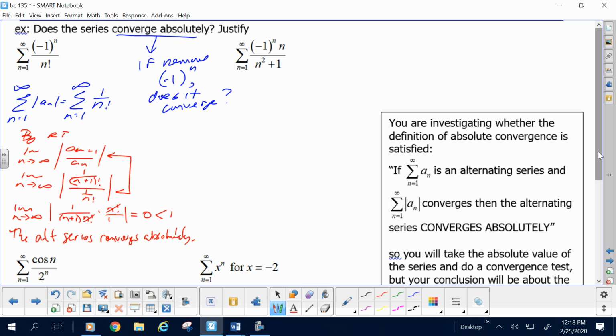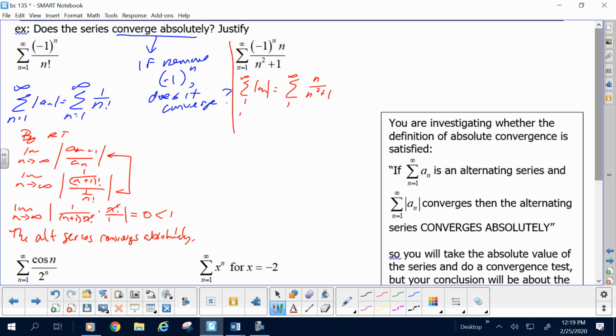All right. So this guy, we will say that first thing we do is remove the negative, yeah? If I remove the negative, then the series becomes n over n squared plus 1. How do you want to prove convergence or divergence of this? Not integral test? No, it's all right.